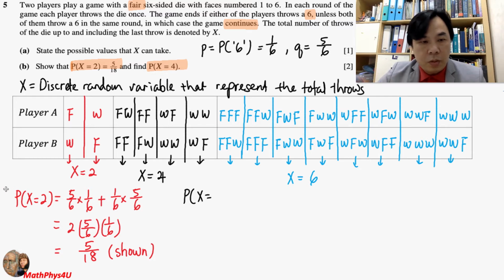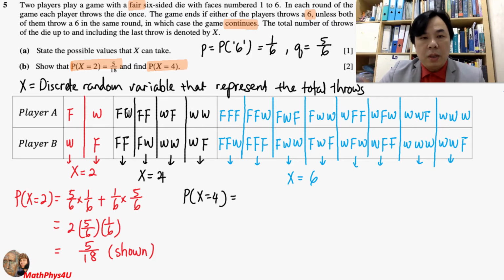This is question B. So having a 4, we are going to refer to the second section in the table itself. We could have this section here. And now I'm going to try to make it easier for us to calculate this. Now you can see that the F actually stands for failing to get a 6 in this case. So the chances of failure will be 5/6 in this case, whereby W represents the chances of getting a 6, which is 1 over 6 here.